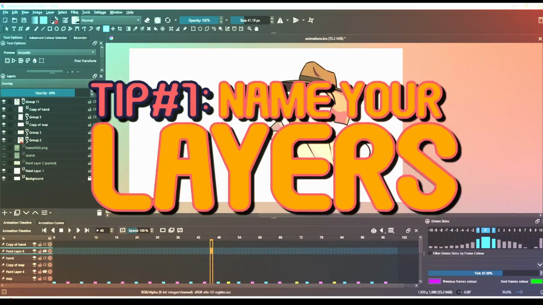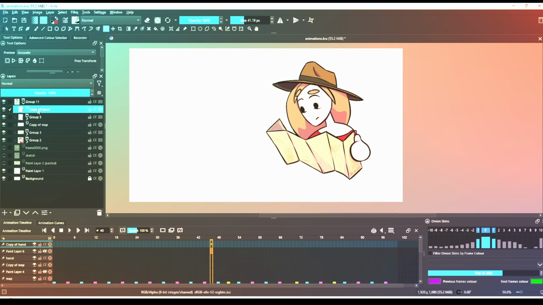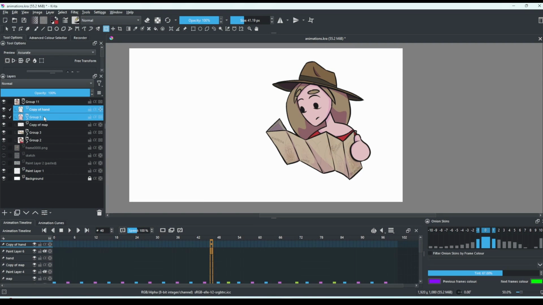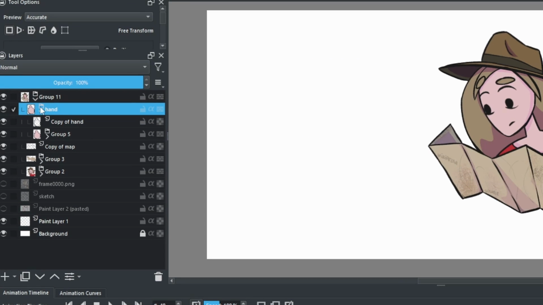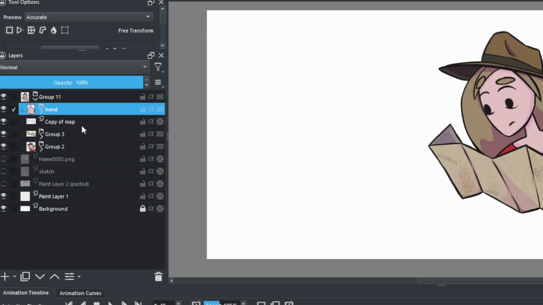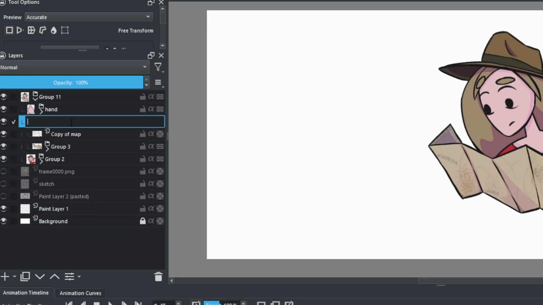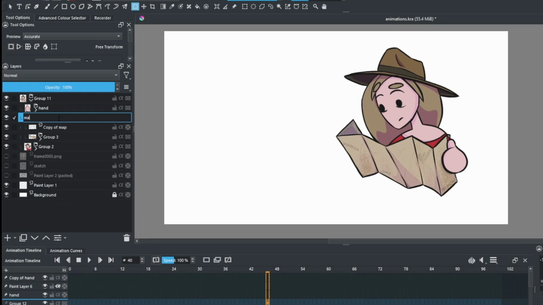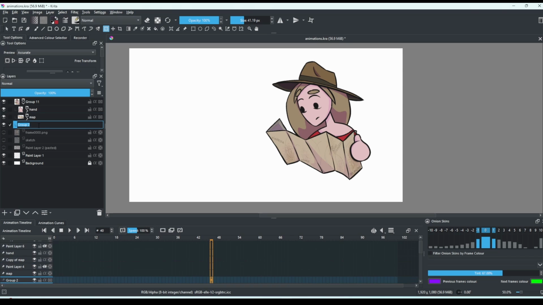First tip is to name your layers. I think that's the obvious, and I keep saying that, and sometimes I don't do it myself, but think about it. If you start animating something and then you have a bunch of layers and you don't know what is where and why, and then you have to change something or edit something, what are you going to do? Do you know anything on this layer? Do you know that layer? I don't think so. Name your layers and you will save yourself a lot of time.